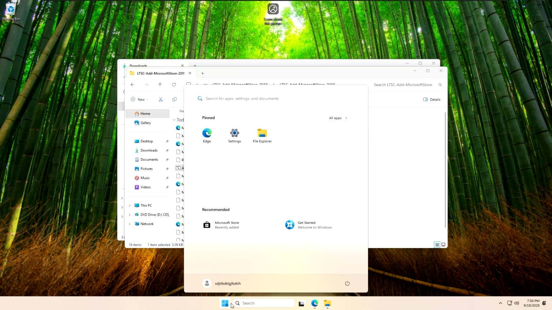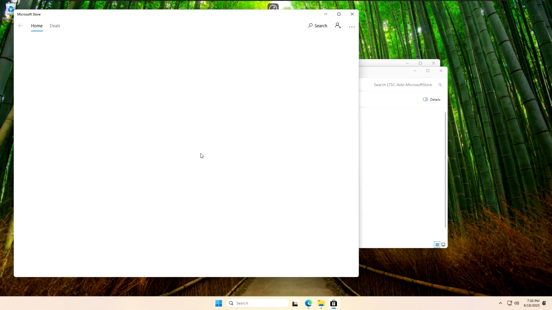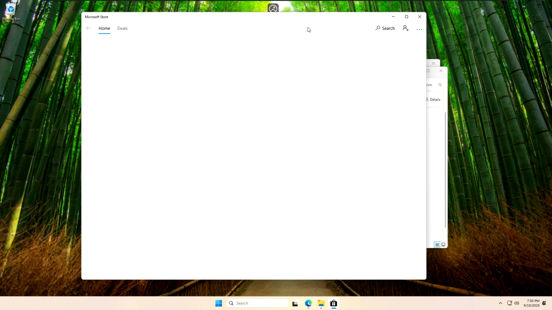So now when you go in here, you can see the store has that old Windows 10 icon. It will not load correctly. You've got to go to downloads. It'll ask you to update. Let the update run.